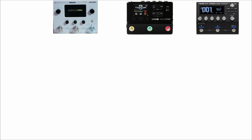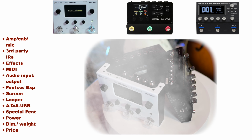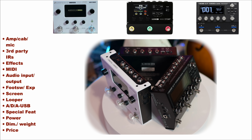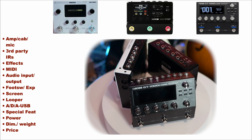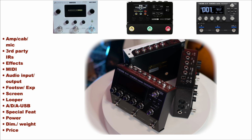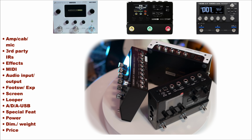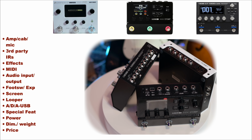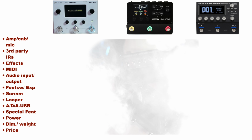We will now check the differences between the three units among the following parameters: number of amps, caps and microphones built in, third-party IRs availability, number of effects and effect chain management in general, MIDI possibilities, audio inputs and outputs, foot switches and expression pedal, screen size and type, looper capabilities, ADA conversion and USB channels available, special features available with the three units, current power, dimensions, weight and price.